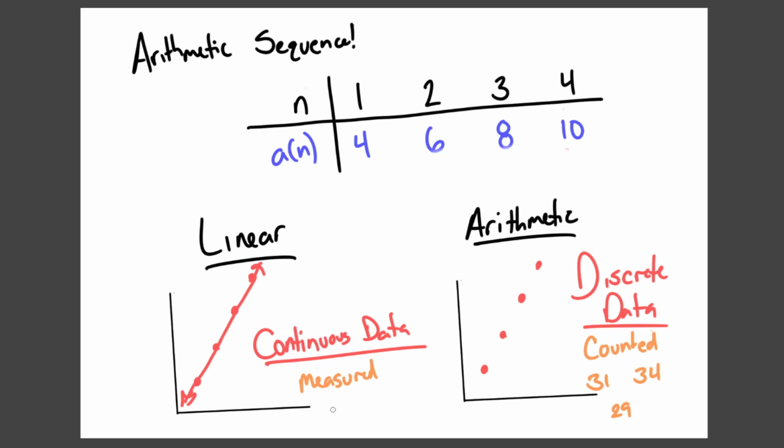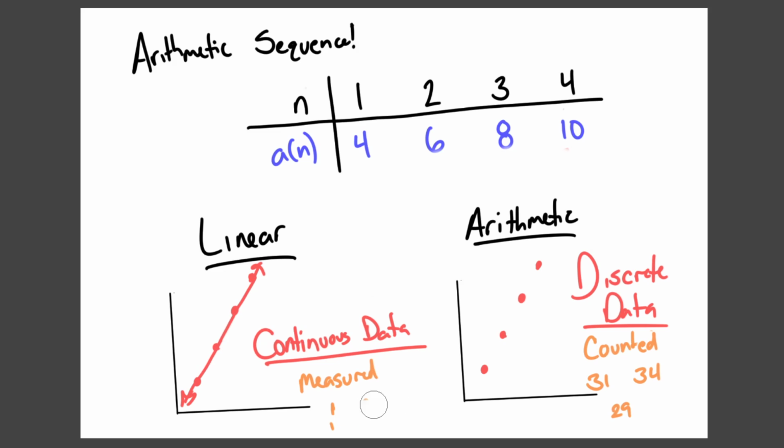So if you picture a ruler, you can measure something that's 1 inch long, 2 inches long, or 3 inches long, but you can also measure something that's in between them. You can measure something that is 2.5 inches long, or 1.75 inches long, and so on and so forth. You can measure everything in between 1 and 2, and 2 and 3, and so on, which is why the data is continuous.